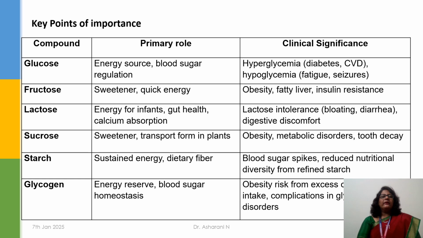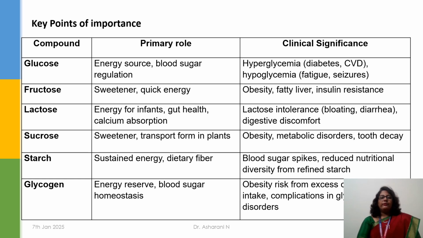Whenever we have an impairment of this glucose metabolism, it leads to increased glucose content in the blood, leading to a disease called diabetes mellitus. On an average, a normal blood or random plasma glucose, we should maintain somewhere around 70 to 100. Anything above that, in fasting more than 126 milligram per deciliter, or in postprandial more than 200 milligram per deciliter, is categorized as diabetes. So it is very, very important to moderate the consumption of glucose, and also to utilize to the maximum the glucose we consume.